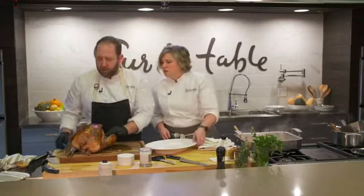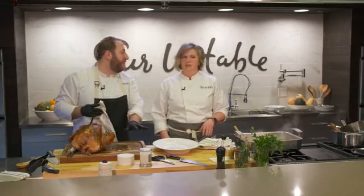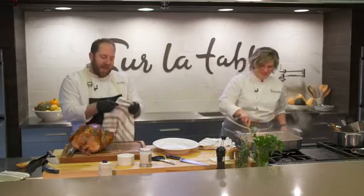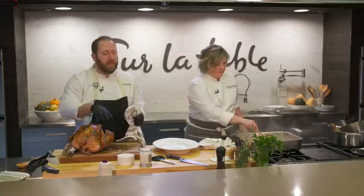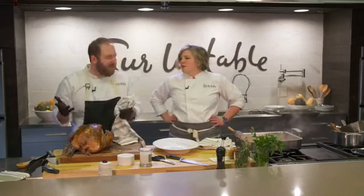So what I'm going to do next is take a towel. I always have a sacrifice towel. Not one of your pretty towels, but a towel that's going to get washed before the big meal. It helps mop up the juices, and it also gives you grip. You'll notice I'm wearing gloves too. That's because it's still a little warm, and at the same time, people are going to be eating this, so I just want to make sure.